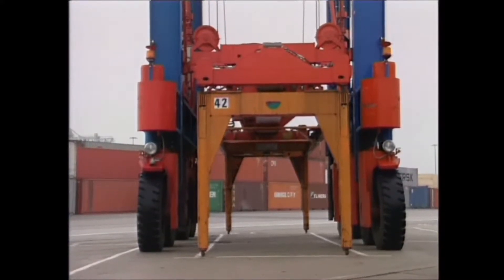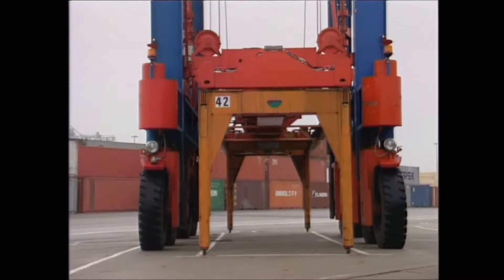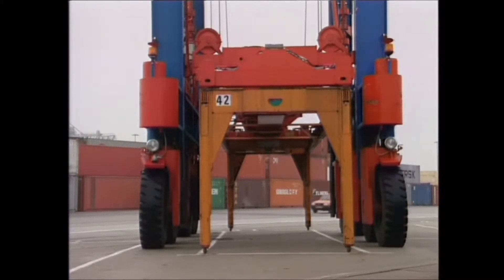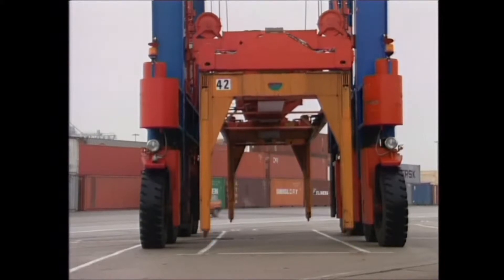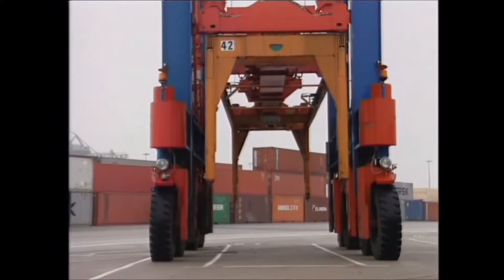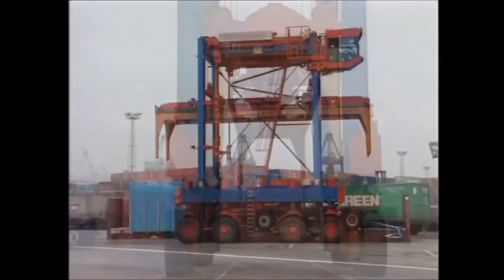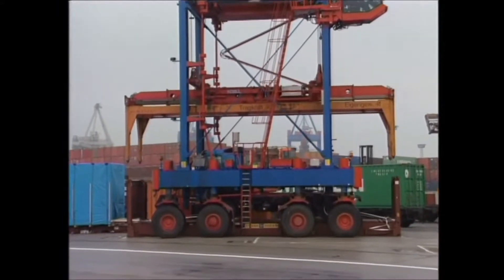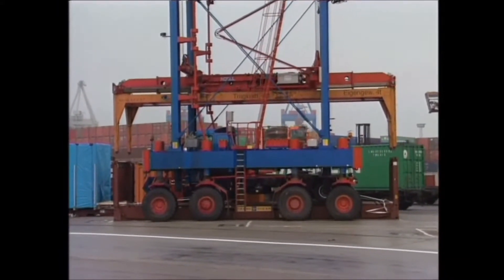The driver of the yard handling vehicle, in this case a straddle carrier, maneuvers over the fully automatic frame and locks on at the simple throw of a switch as with a normal container. This eliminates any coordination with an extra worker. Over-height containers can be handled almost like standard containers and integrated seamlessly into the precise system of terminal operations.